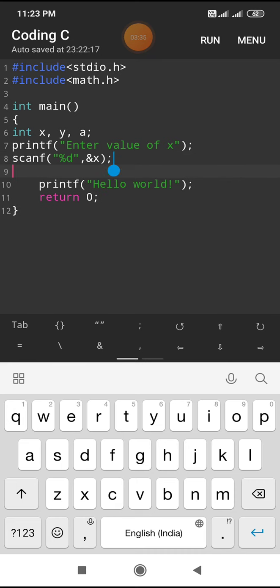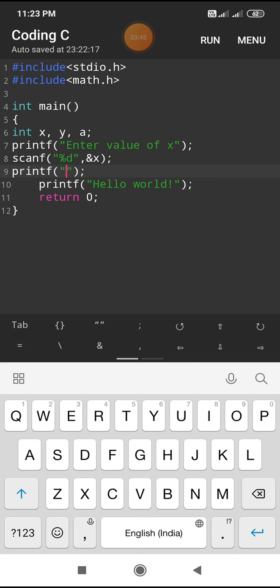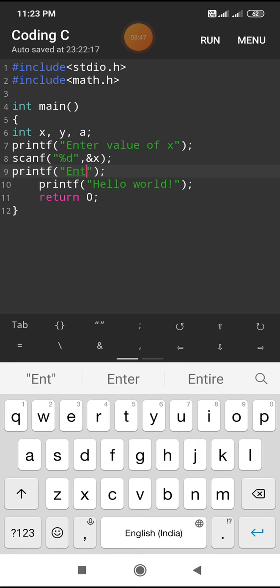Next, similarly you can write for y variable. First of all, printf enter value of y variable.